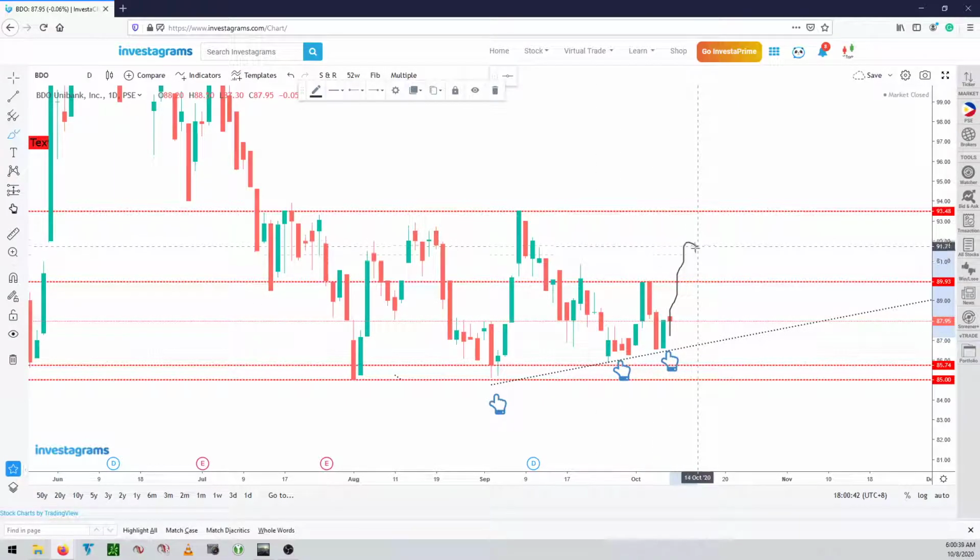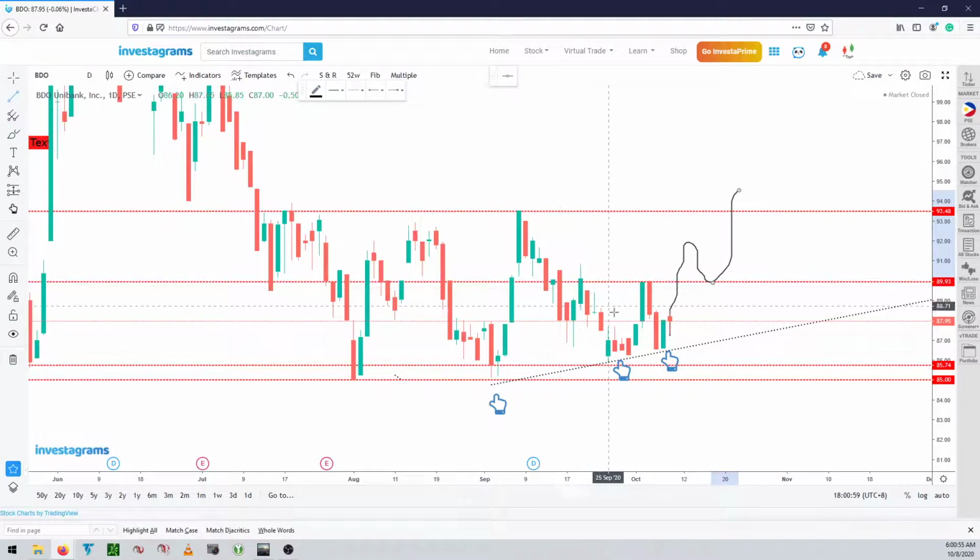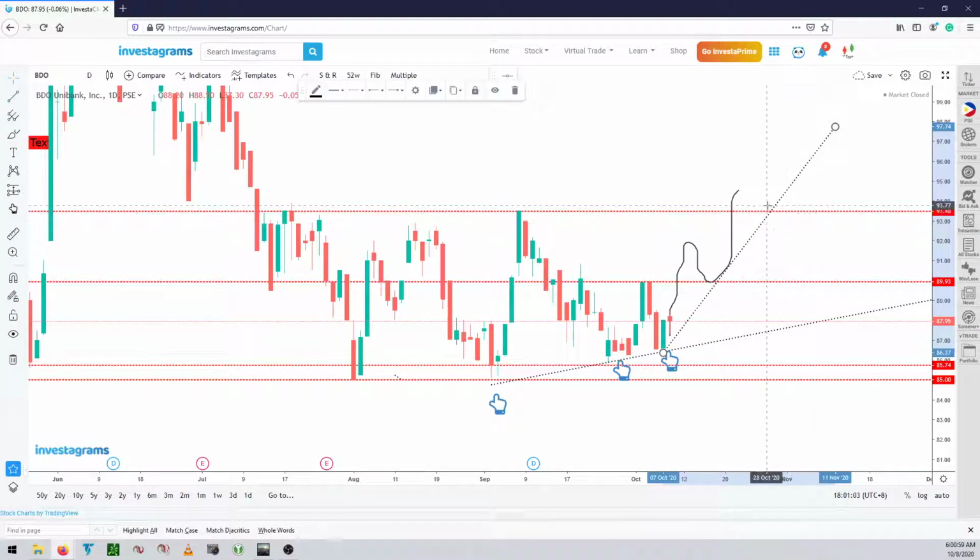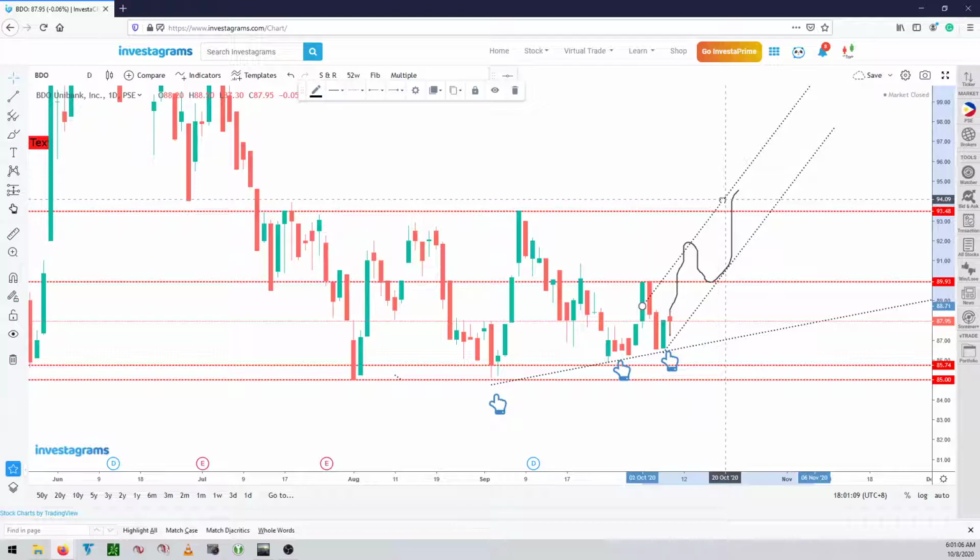Up, hold, check, no more sellers, all buyers. There you go, reach target. That will be much better. And then if we drew the line there, that will be nice, like that. That will be lovely, right guys? That will be lovely for this particular stock, right? That will be nice for BDO.